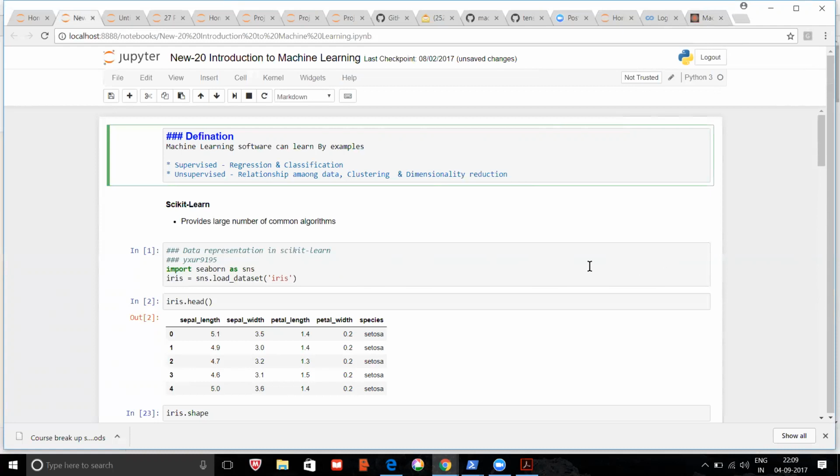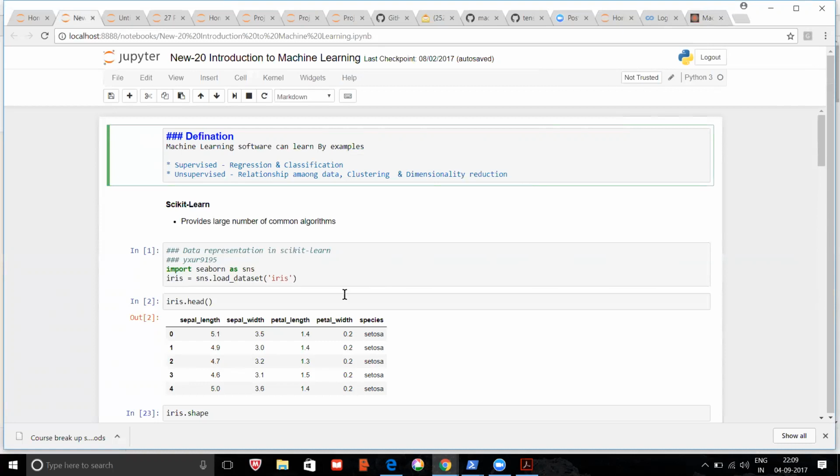Now, there are two types of it: supervised and unsupervised. Supervised is one type of machine learning, and unsupervised is another type. Now you understood what machine learning is. Supervised is where you are given, for example, when somebody tells you if this is the input, that is the output. If this is the input, that is the output. And at the end they will ask you, if this is the input, tell me the output. Got it, right?